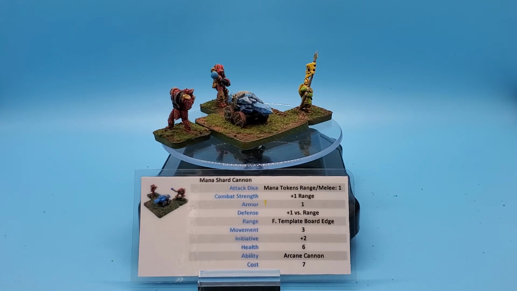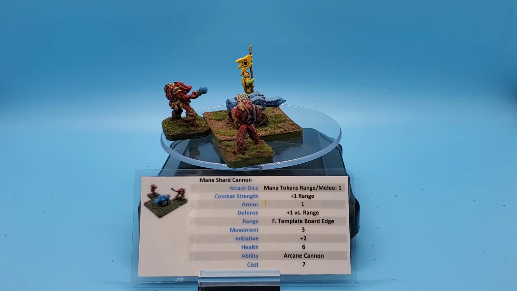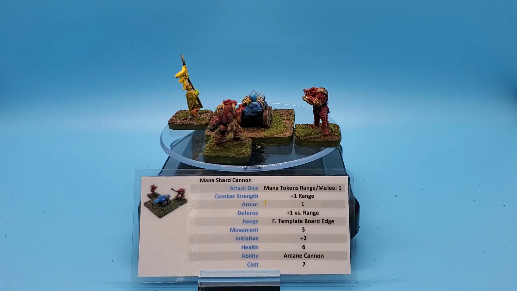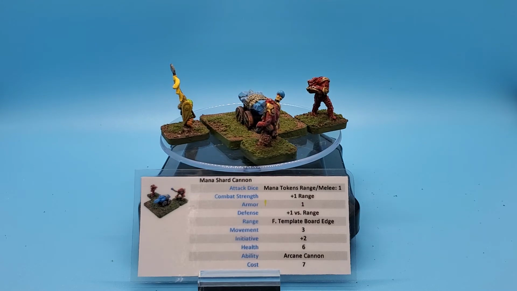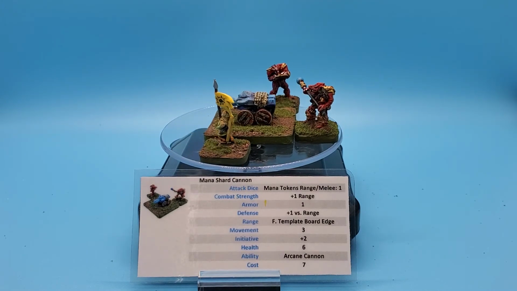If the misfire symbol is rolled when absorbing mana, roll a d6. The Arcane Cannon either takes a wound on a result of 1 to 3, or nothing happens on a 4 to 6. When firing, every mana token spent equals 1d6 worth of attack dice. Discard all mana spent.